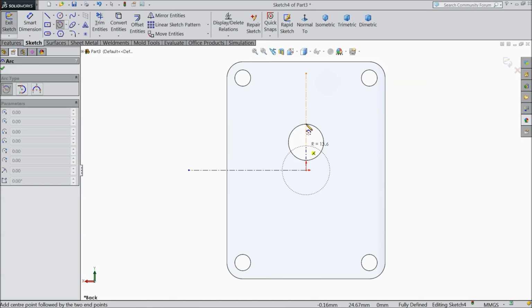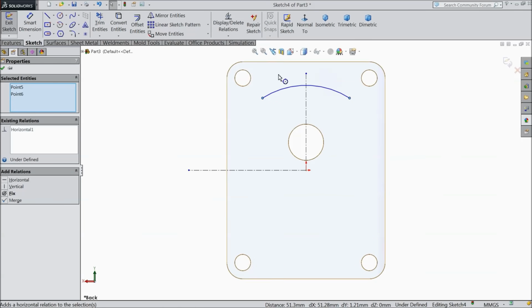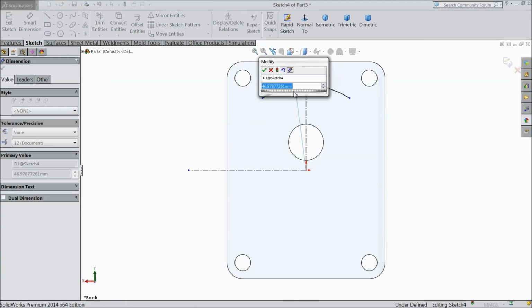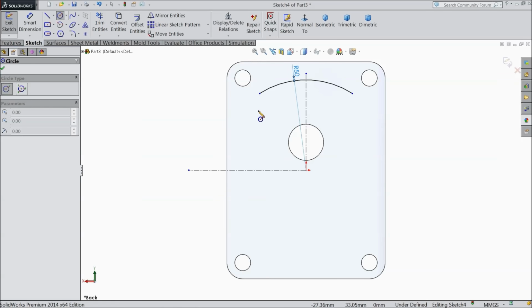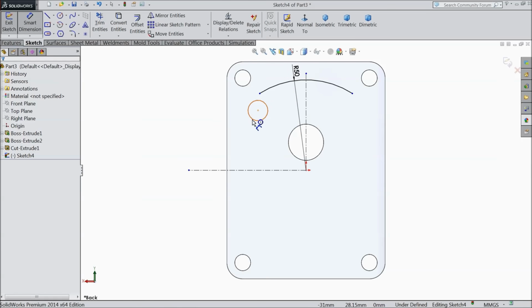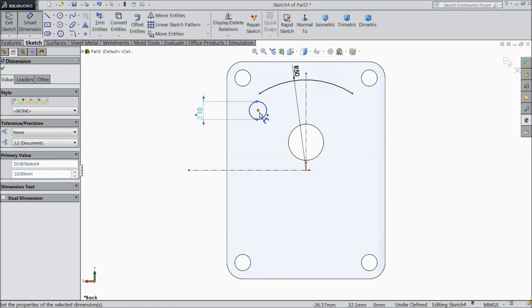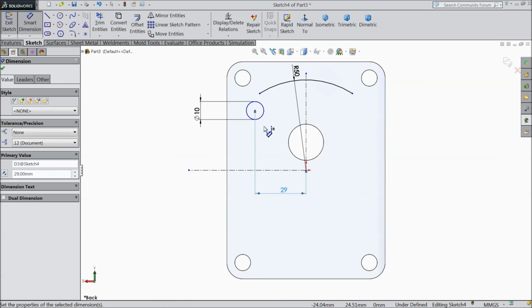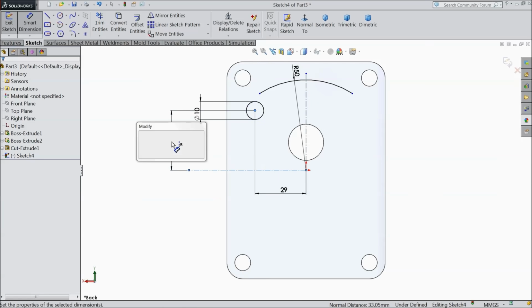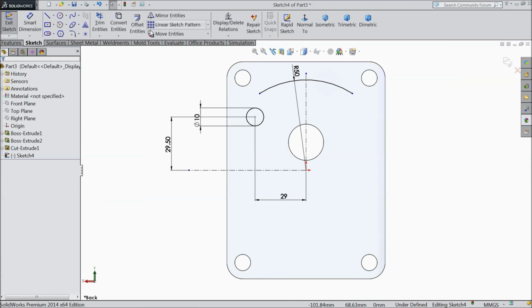Again choose exit, select both the end points, define 50 mm radius, select circle, 10 mm, distance from here to here 58 by 2 mm, 59 by 2 mm.